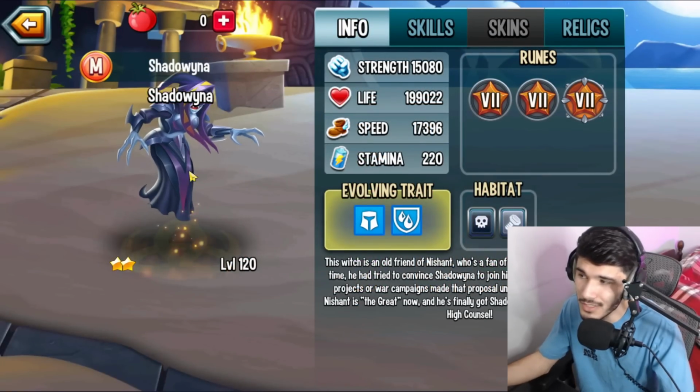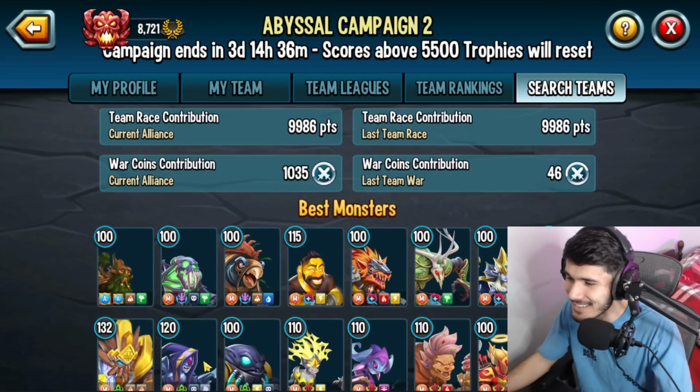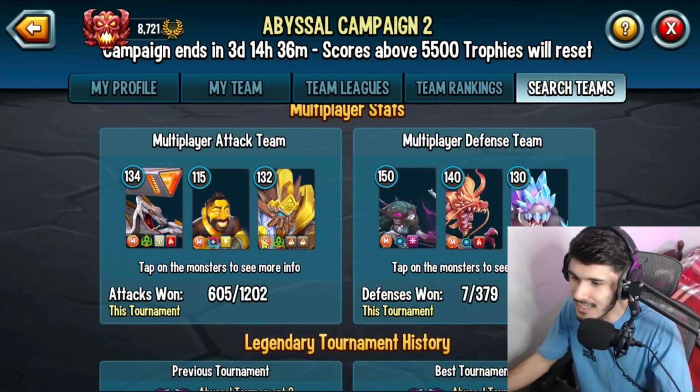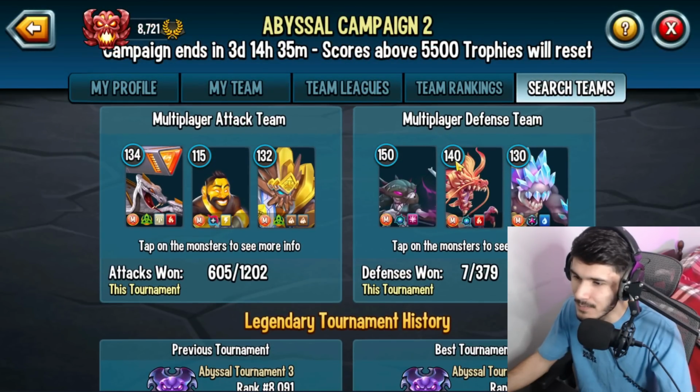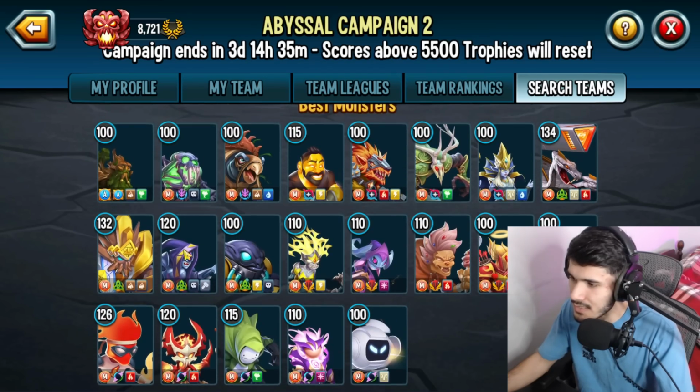Shadow Yena, do you have Shadow? Yo, you know what? What are you doing? Use Shadow instead of this guy. Yeah, use Shadow instead of him. So get rid of this, replace him with Shadow, and then you can even use your Stalkiller still, I would say. But yeah, use your 120 Shadow.